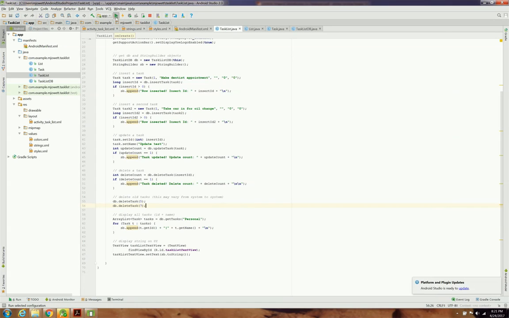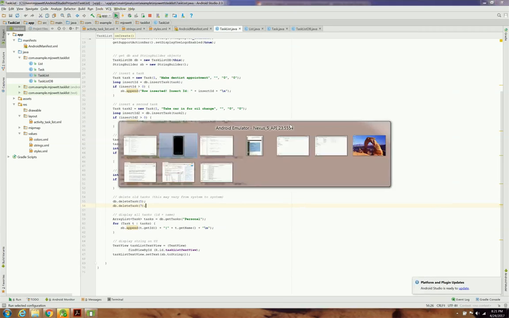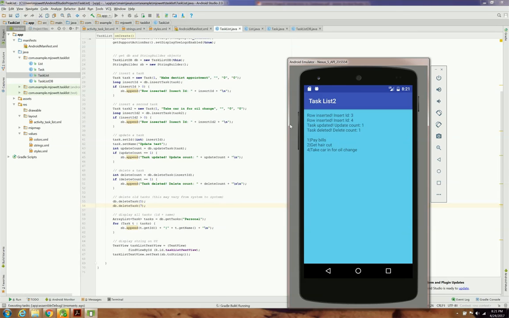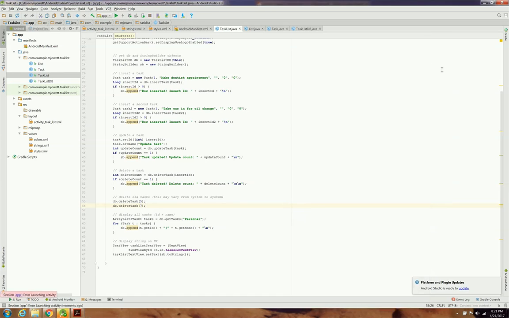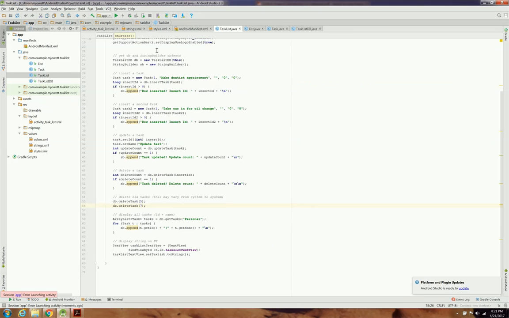If I run it again, you'll see what happens. Now see, this is task list 2. This is what happens the first time you run it. So that ran. Now this is running mine again. So I'm running both emulators at the same time. I'm running your project and my project, task list. But here's task list. So I'm just going to keep running this one. And you'll see that the values, this is for task list 2. Let me shut this one down. And I just want this code to run mine.